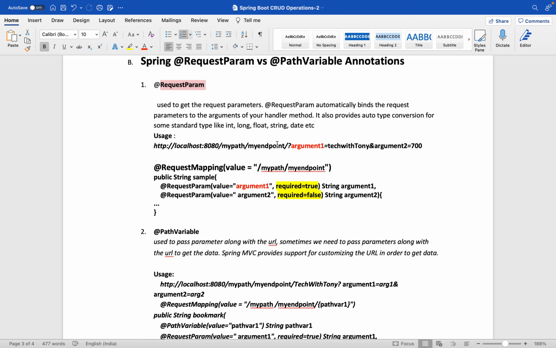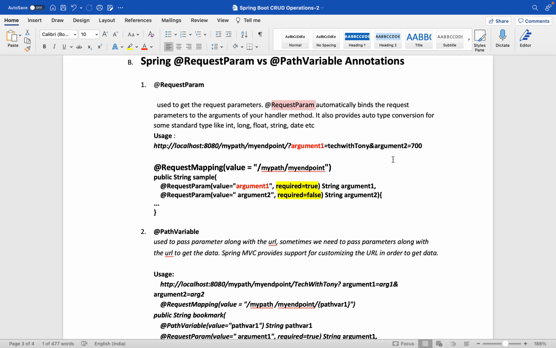So request param is something where you're passing a parameter in the request, right? For example, along with your endpoint, you want to send a few params, which is very useful to retrieve some data from the database or a downstream service.